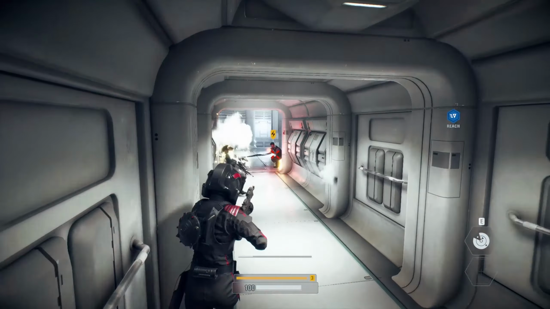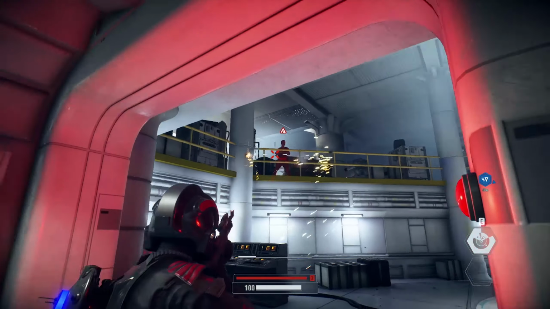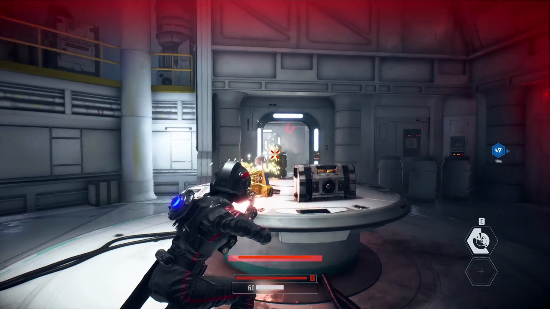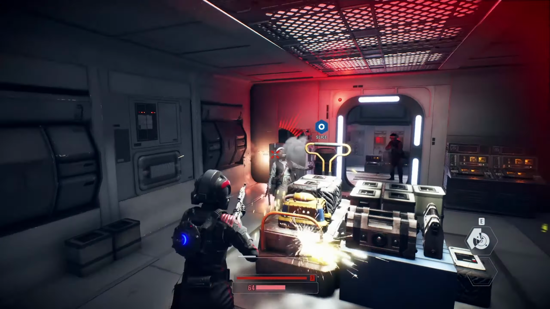Oh, we got some guys. Let me just scan the area. Okay, there's a guy up here. There's a guy up here. Come on, I'm missing him. Like, come on. Oh, this is the guy with the machine gun. Okay, we got him. All right, let's reach it. We made it. Okay, next stage.